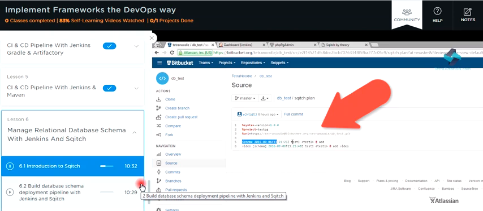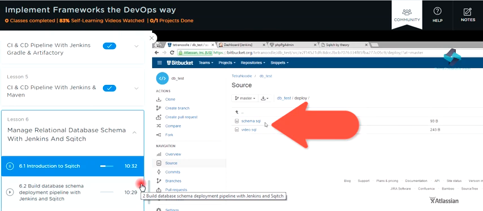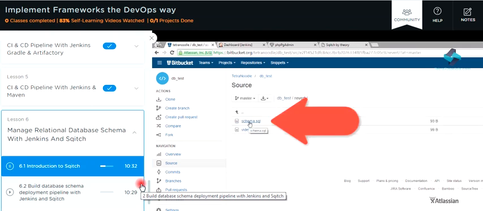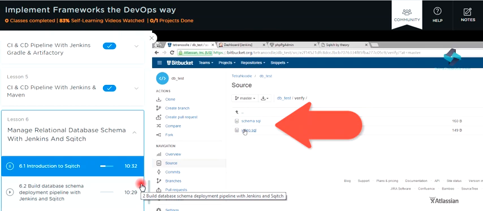Deploy. This folder contains SQL scripts which will deploy the changes to the target database. Revert. This folder contains SQL scripts which will revert the changes in case of any errors or issues. Verify. This folder contains SQL scripts which will verify whether the applied changes were deployed successfully or not.